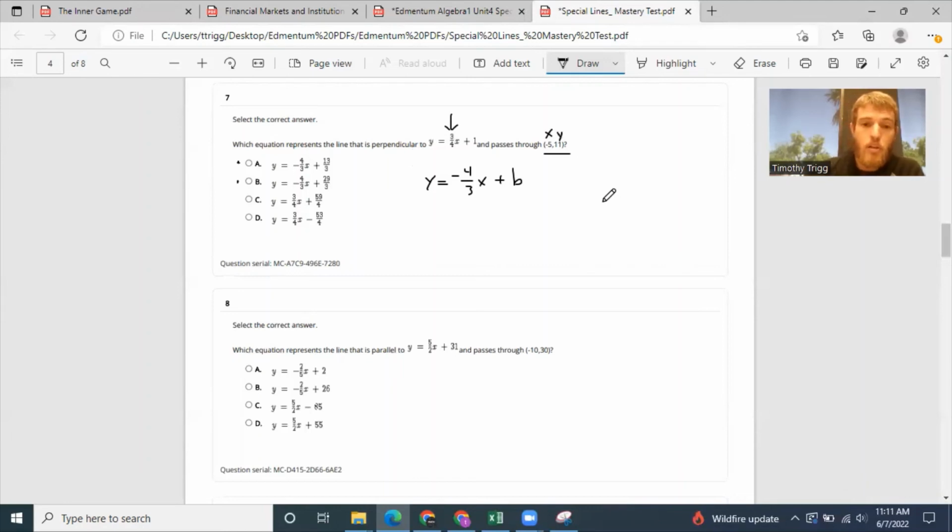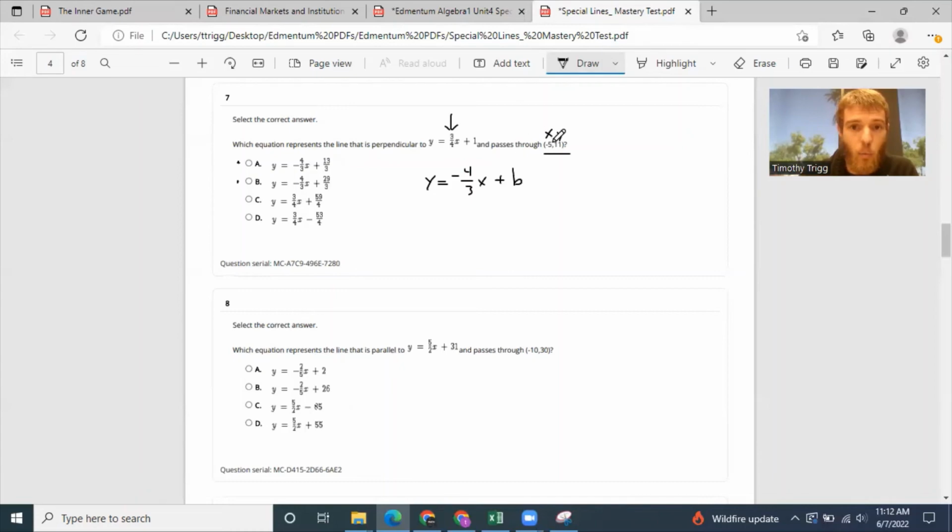Okay, so how do we do that? This one's kind of a pain because of the fractions and stuff. You might have to add fractions and that sort of thing, so I'll just work it out with you. Let's try answer choice A. It's either A or B. If it works, then we know it's correct. If it doesn't work, then we know it's B. So we only have to test one of them in this case.